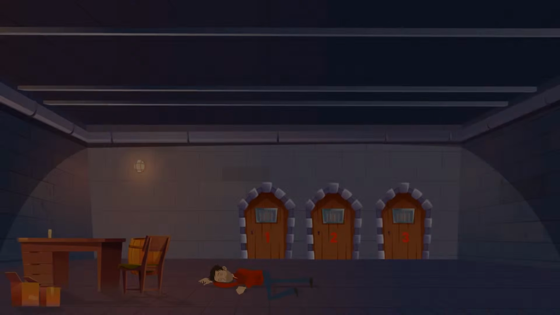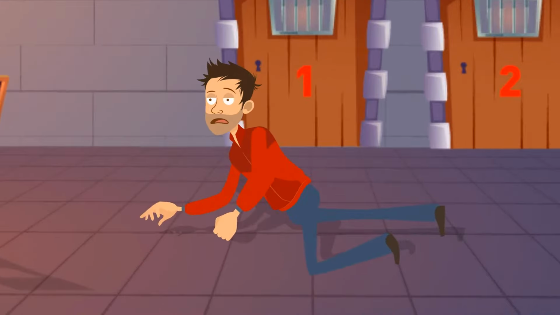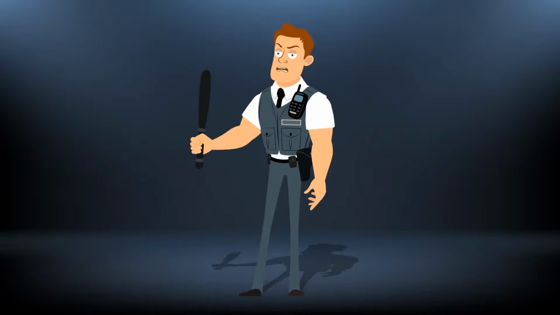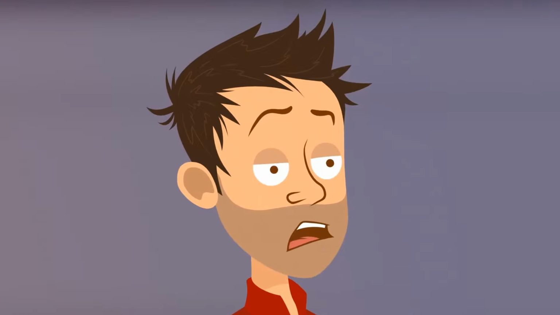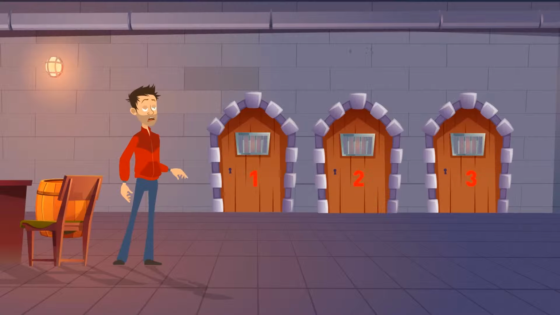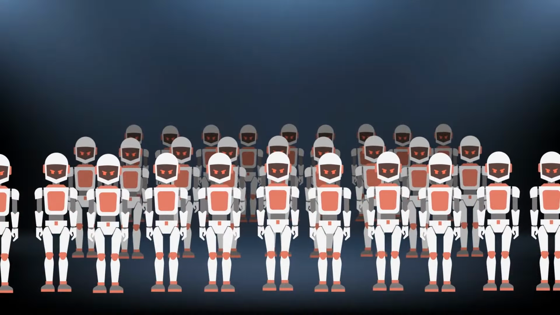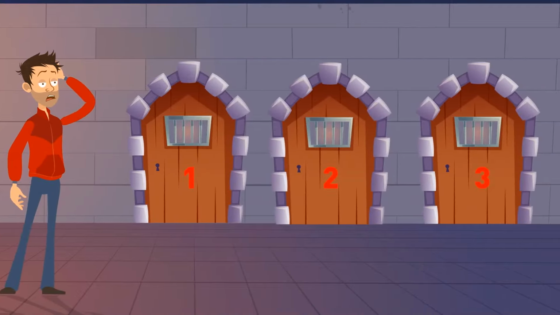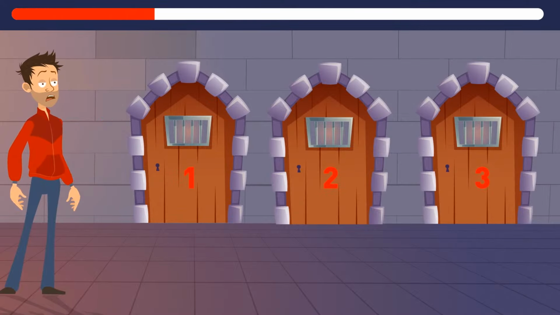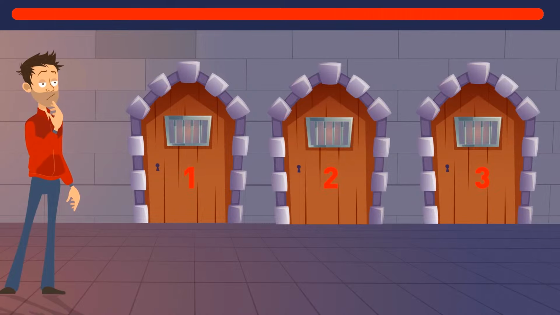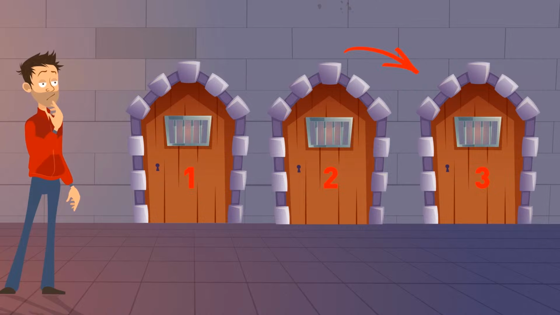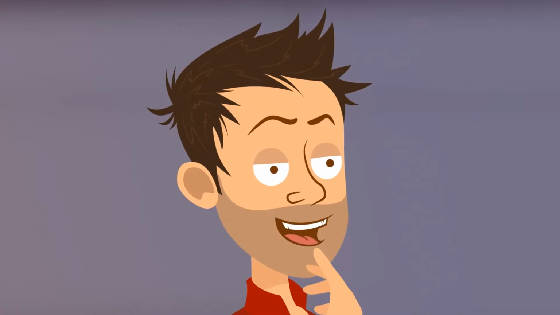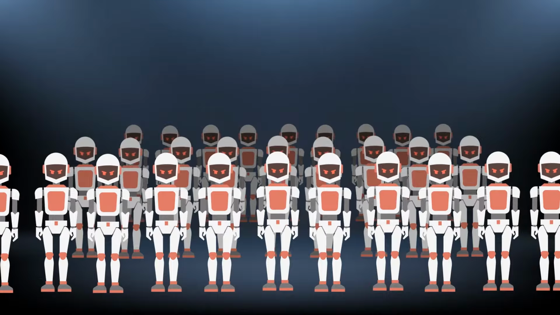Mark was locked in a dungeon. There were 3 ways out, but none of them looked safe. Behind the first door, there was a huge and strong guard. Behind the second door, there were 3 big and very hungry dogs. Behind the third door, there were many little robots that were ready to charge at Mark at any second. Which way should the guy opt for to get out and stay safe? I'd say the third one. Although there are angry little robots, they're still super small and probably can't cause much harm.